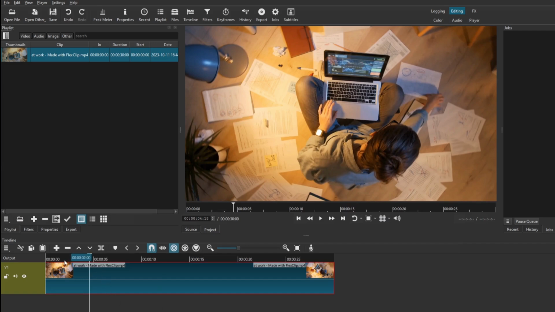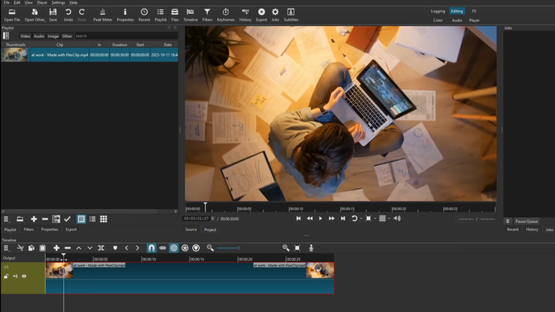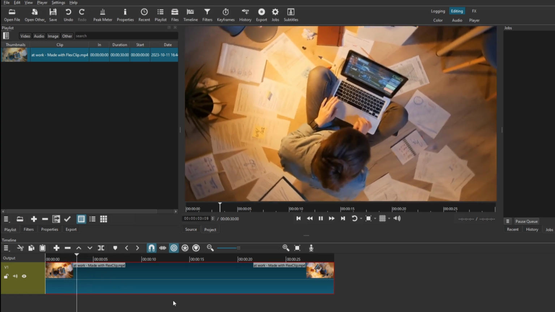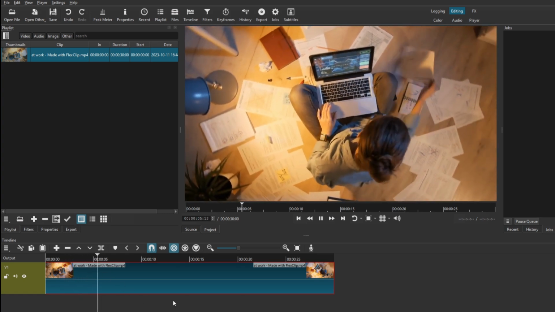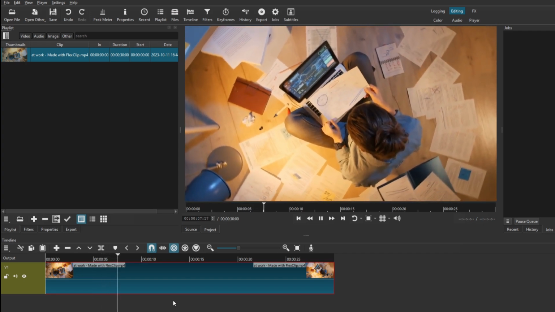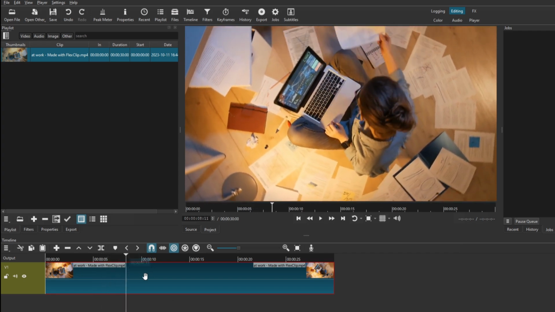In this video, I show you how you can add slow motion on your video clip in Shotcut. So I have this video clip and you can go ahead and add a slow motion either on the whole video or part of the clip. So I'll go ahead and add on part of this.